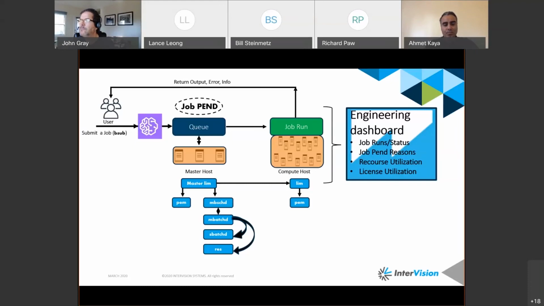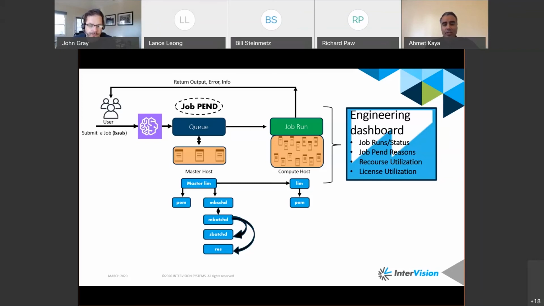So here is the important part. The engineering dashboard can help us see what kind of optimization is needed for the job command line, and also what kind of optimization we need to do in the job scheduling procedure. And the engineering dashboard can also give more detailed information about resource utilization, at the team level and also at the user level.